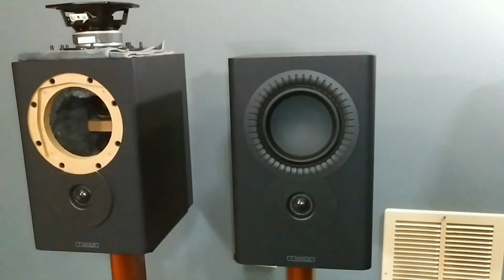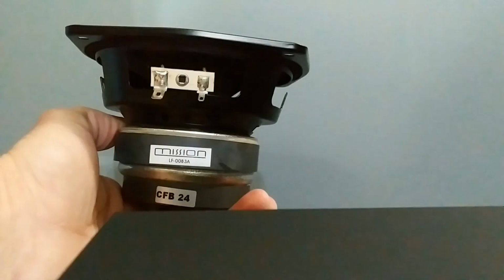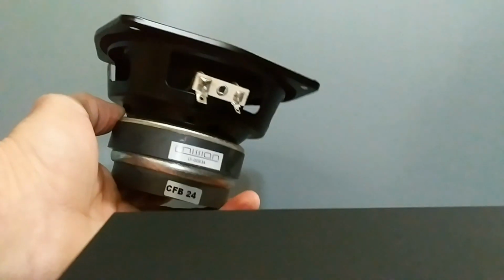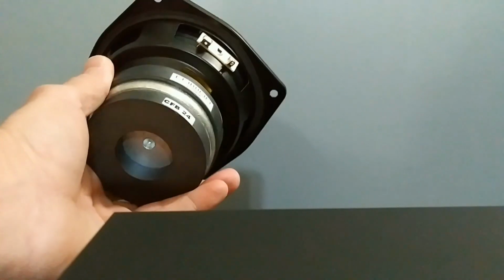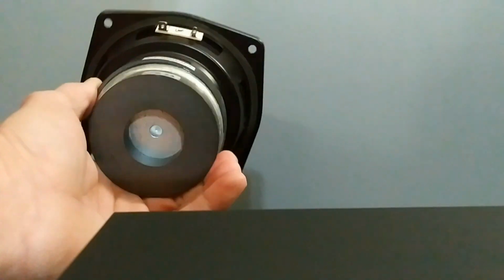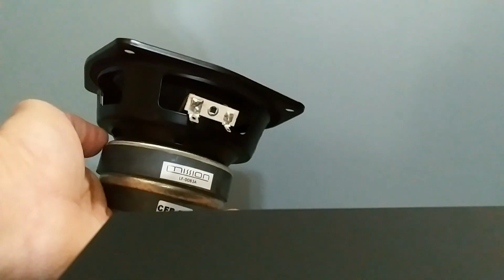Okay, first off, let's take a look at this 5-inch mid-range driver. So here we have the 5-inch driver. It's got the little Mission logo on it. Now I want to take you for a closer look at the spider and the coil. I will turn on the light. Here we have our nice size, heavy-weighted neodymium magnet. Okay, now it's time to turn on some light. And yes, of course, we got a stamped steel basket.